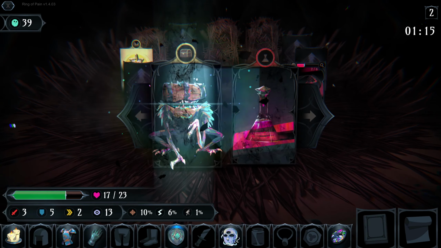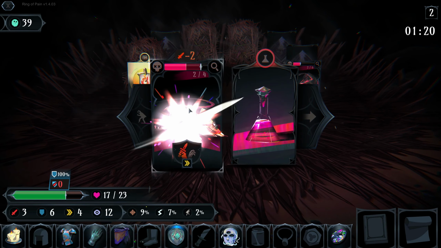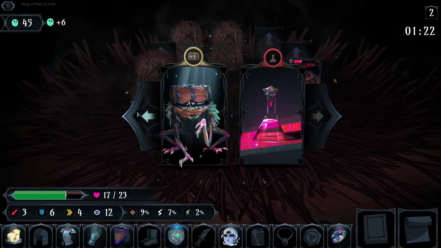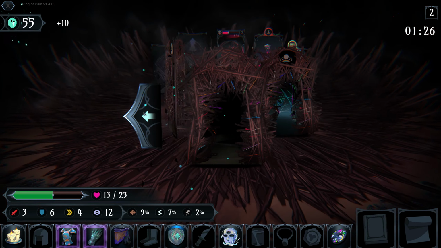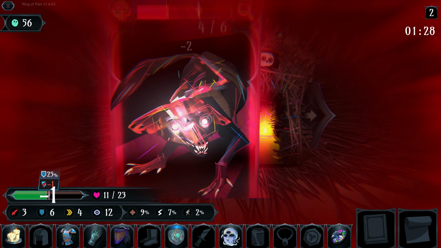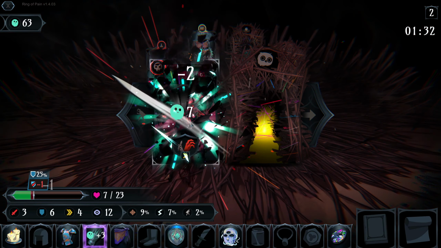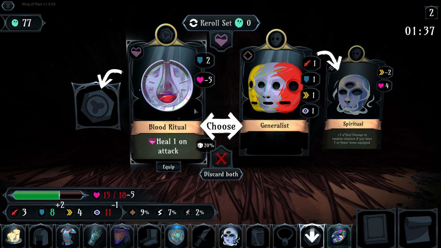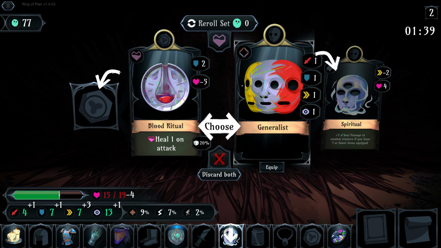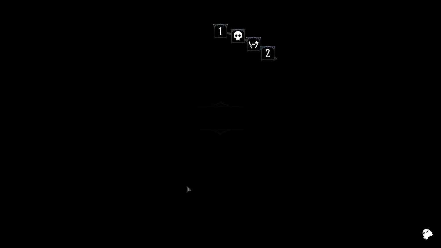Alright, let's grab some more defense. Poisonous or waiting rags, that's not terrible. We are going to kill this because we take half damage. We could take the reprieve if we want it. We could also take the wishing well if there's something worth having. Actually, I might wishing well generalist.